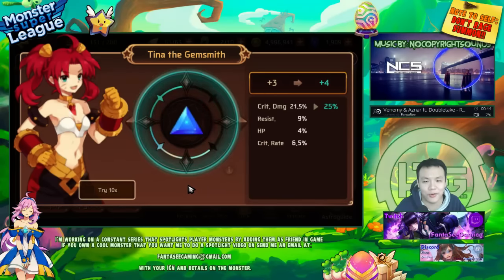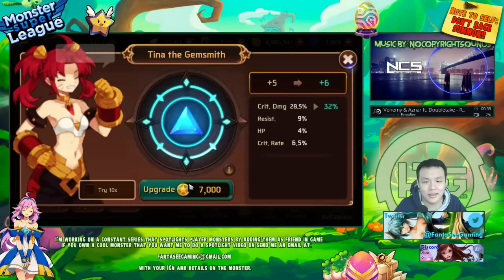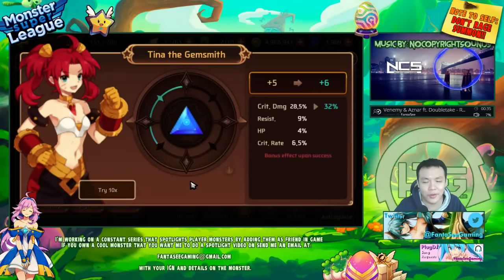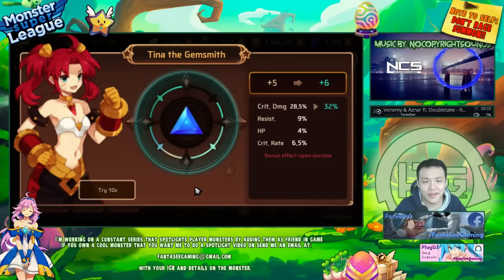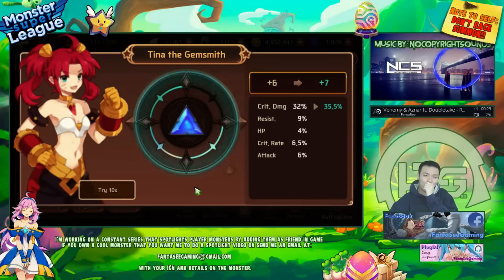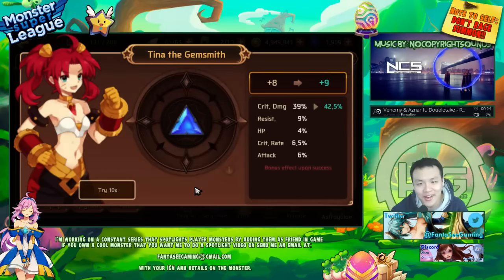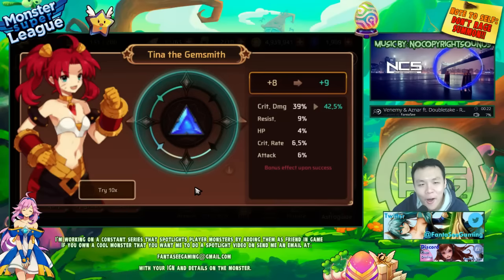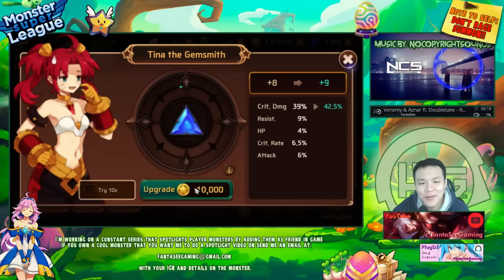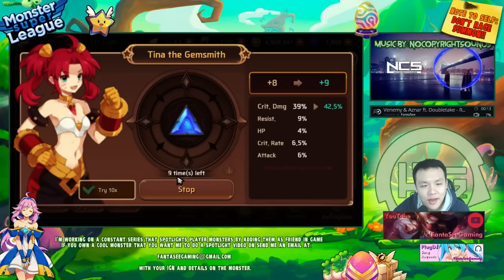Holy shit, it spawned crit rate! 6.5! Attack? Attack would make it perfect. Will literally make this a perfect gem. Holy shit! Ooh! Oh man, holy! What is going on? If it all goes into crit rate, holy shit, I'm gonna have like the most intense gem-gasm ever.